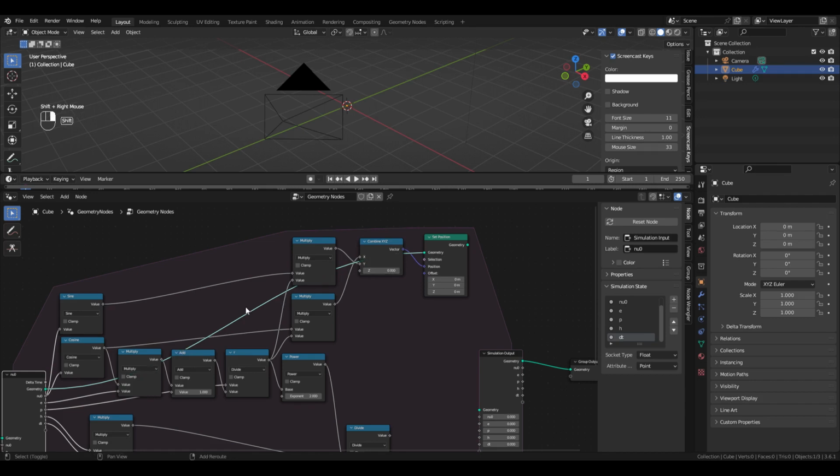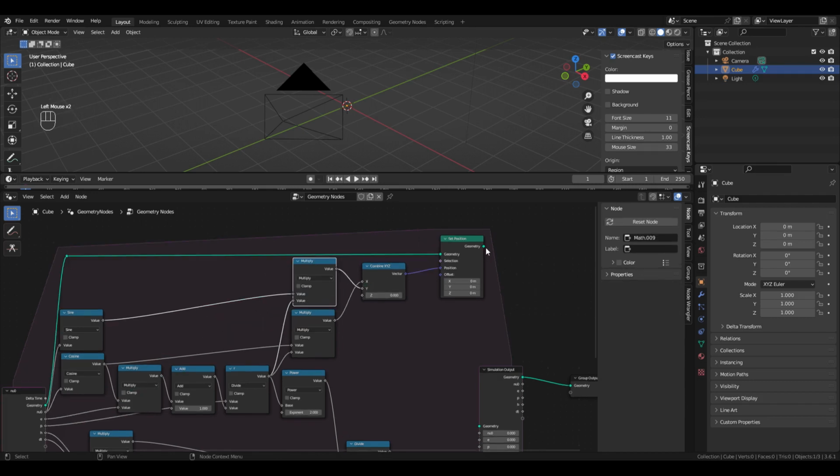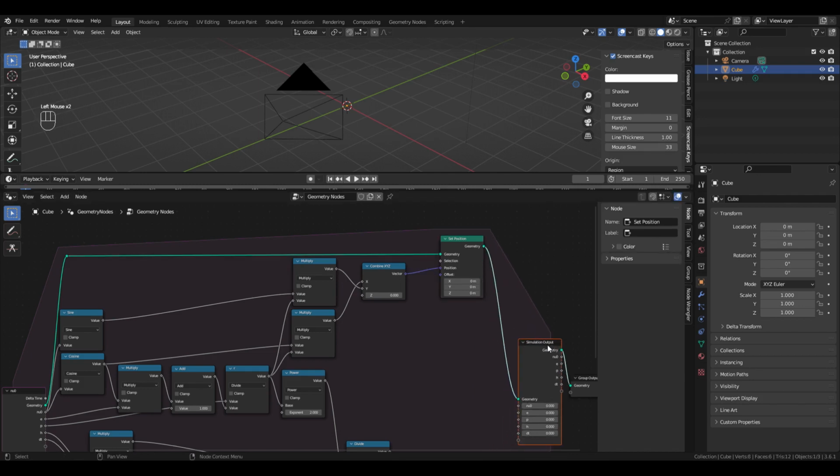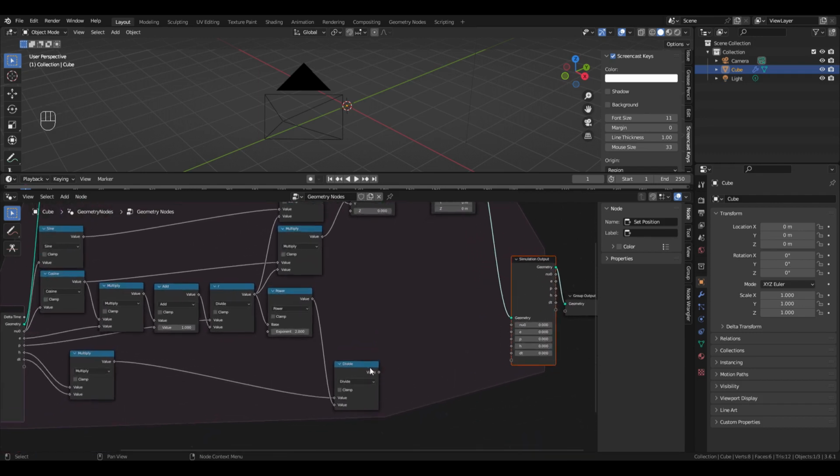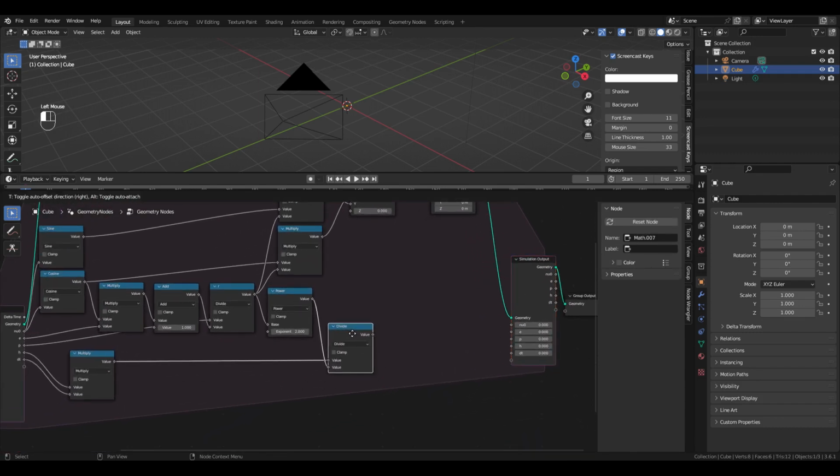And then that's going to go into a set position node. So here I'm connecting it to the set position node, and then I'm using the node wrangler shortcut, which is shift and then right mouse slash across to make a new node and reposition that.